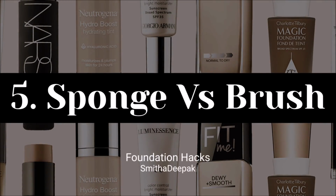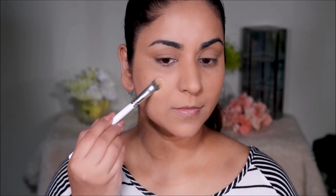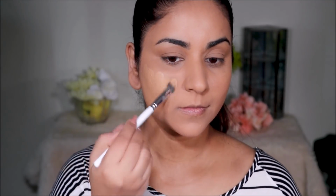Hack number 5. Sponge or brush. When you apply a foundation with a sponge, it tends to absorb some of the product. Although it gives you a flawless coverage, the coverage is thinner. So if you want more coverage, you can apply with a brush, or even better, with your fingers.